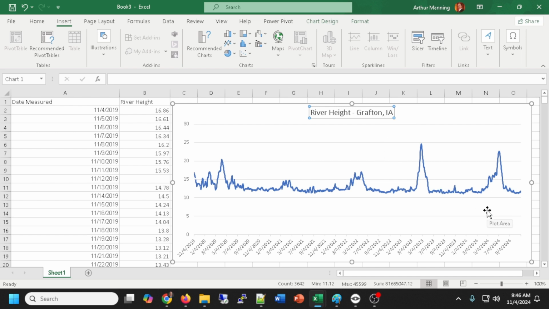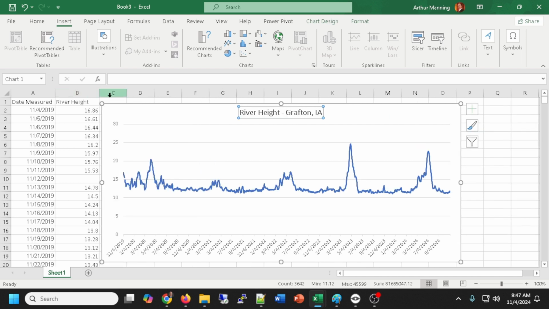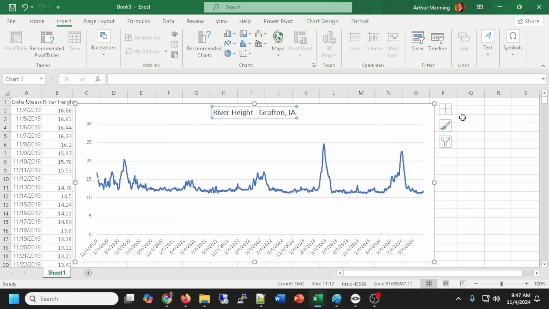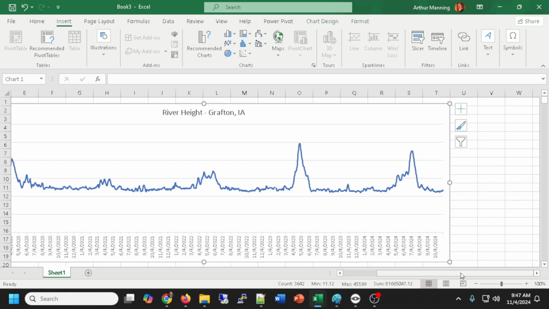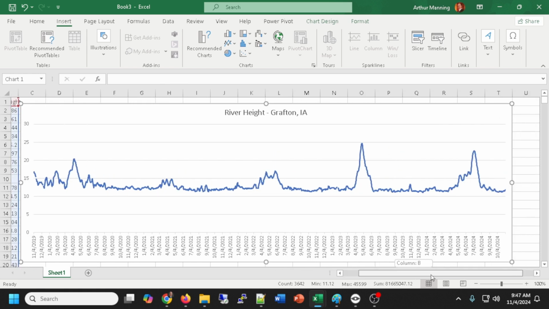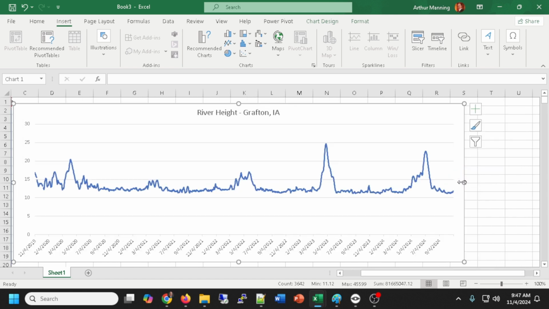All good? Now we're going to do this again down south because we'd like to compare, just to do our river study here, of what did the river look like down there. I'm going to adjust my data here just so I can see more of the graph. And while it's here on the page, I'm going to adjust it a little bit more. I want it to fit on one screen.